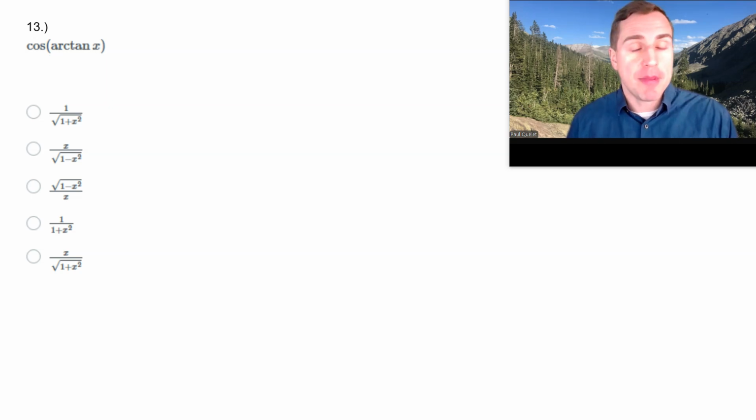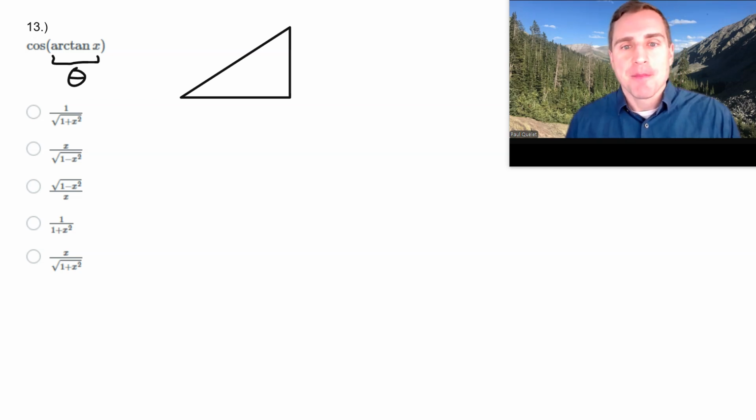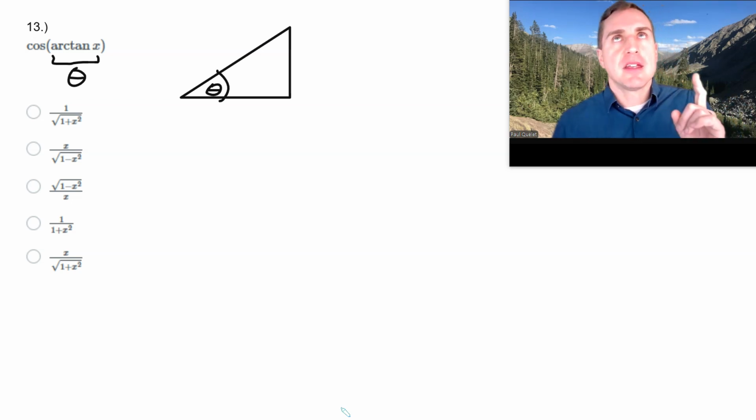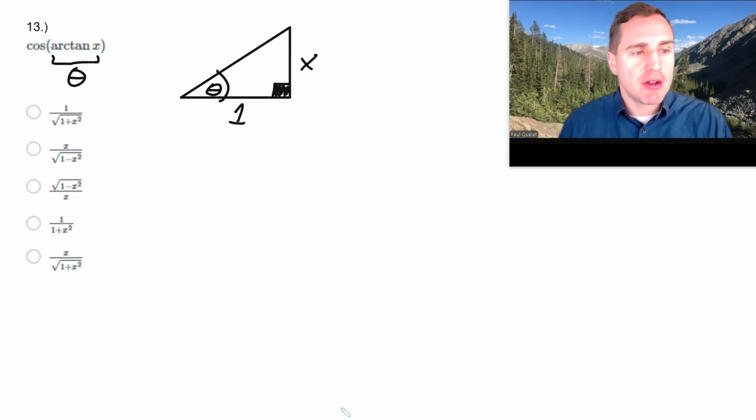So I suggest drawing a picture, namely a right triangle. If we draw a right triangle, imagine that this right here is the angle. Why the angle theta? Well, because cosine has to be taken of an angle, and imagine this is the angle theta. But that angle theta has an arctan of x. Now remember, tangent means opposite over adjacent. In other words, the ratio of the sides of this angle theta should be x to 1. Now, we can finish out this right triangle. I can put the right angle down here in the corner.